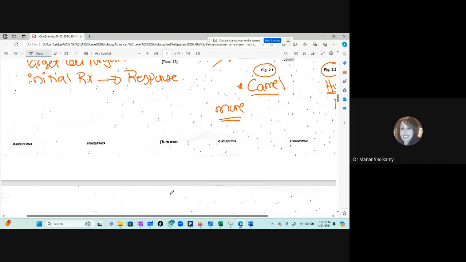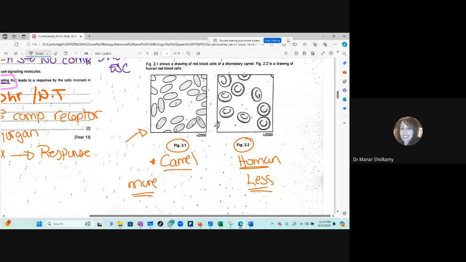What else can you see between both? I can see also something, then I assume that it will help, but I want your ideas, not mine. You can see that this is perfectly oval. It's a little bit larger, and they are more in number, so they will hold more water and help in dehydration. What about the cell membrane here and the cell membrane here? What will you say? You have to say a third point.